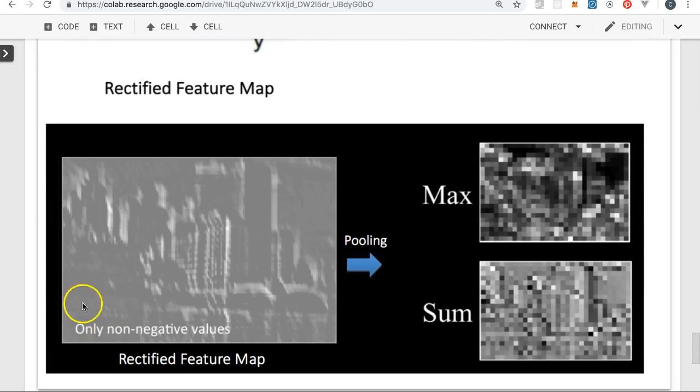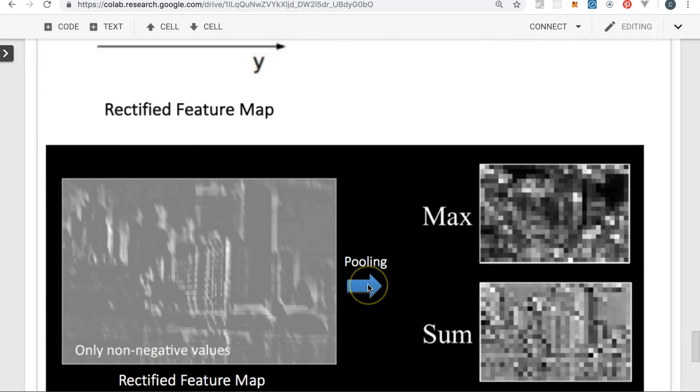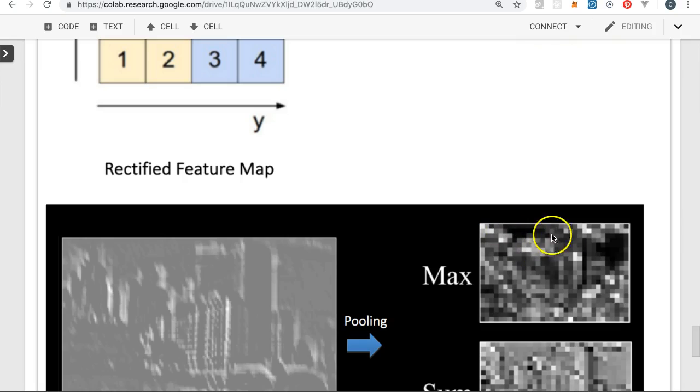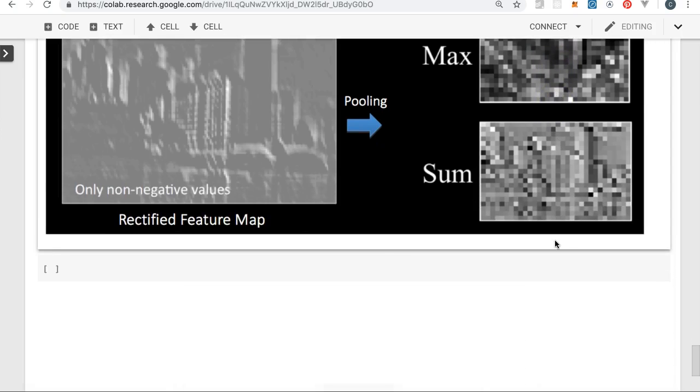If we were to take this rectified image that was above here, and we did max pooling, this is like a giant chunk of reducing the overfitting, because right here there's a lot of granular details, whereas if you just take the max number out of those samples and box them together, you get a chunkier, much more abstract view of the data itself.